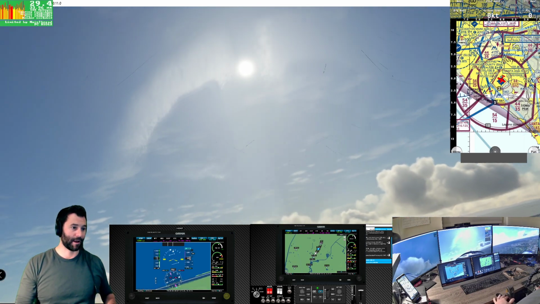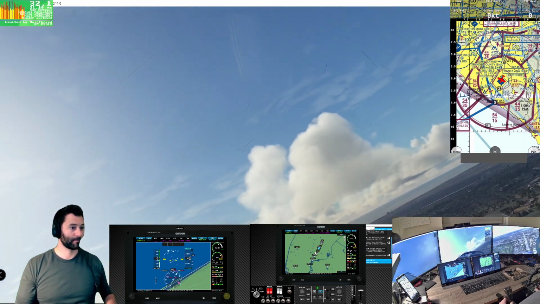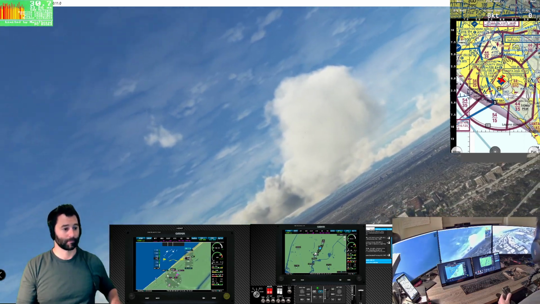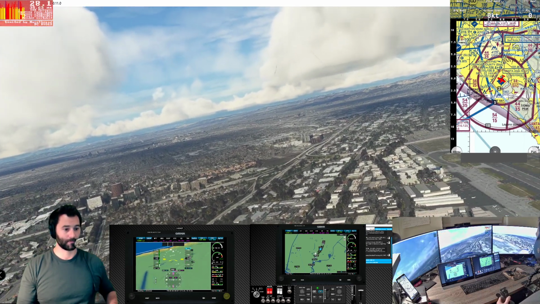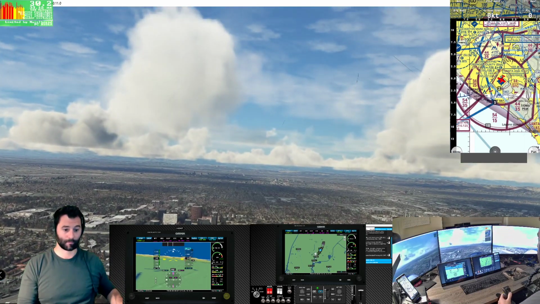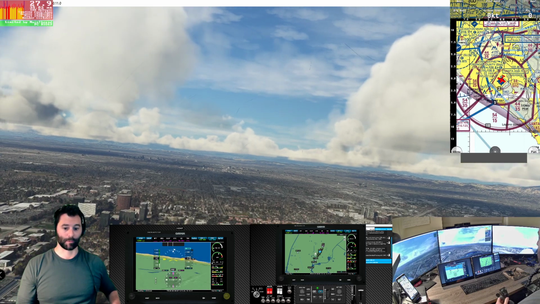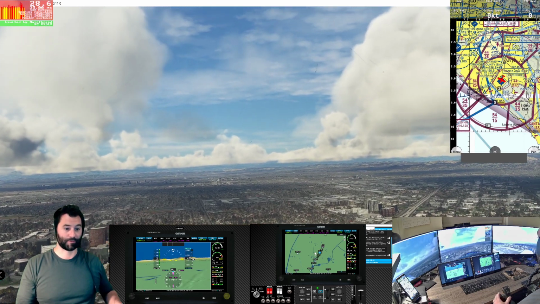So here's 1,000 feet pattern altitude. We see that we're still right around 30 frames per second. And for Ultra, that's just awesome. Coming up on 1,500 feet here. So in terms of smoothness, I'm finding it's nice and smooth, even though my frame rates are below 30.